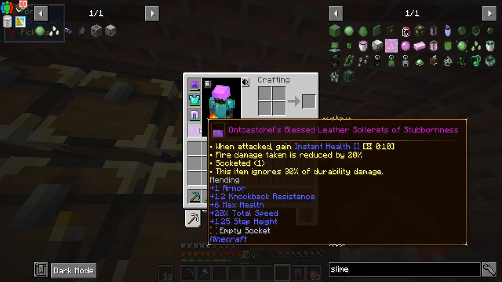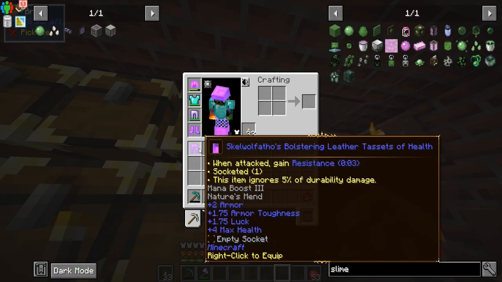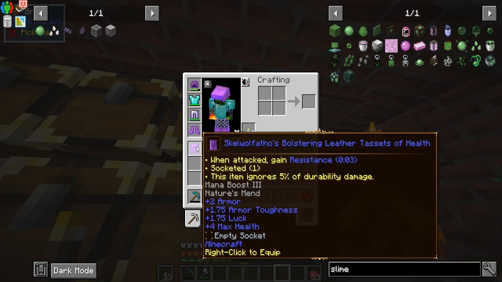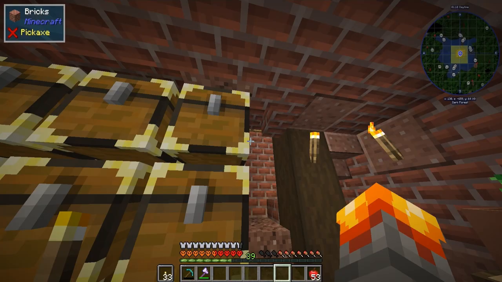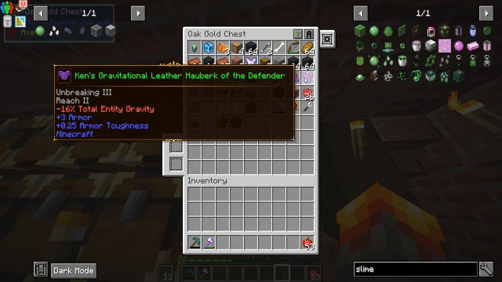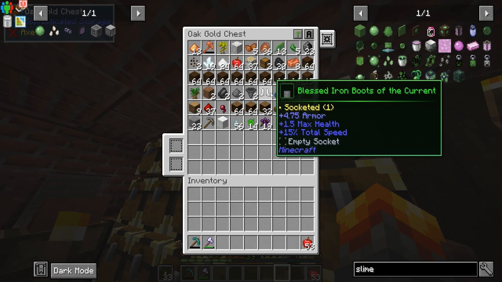But check this out. Three hearts. Wait, what's the difference? So mana boost, nature's mend, plus two armor, plus five. Ooh. For an additional heart. Yeah, we're definitely not gonna put these on. What about the chest piece? 3 plus armor versus 8. Yeah, not gonna do that. We're not gonna do that.